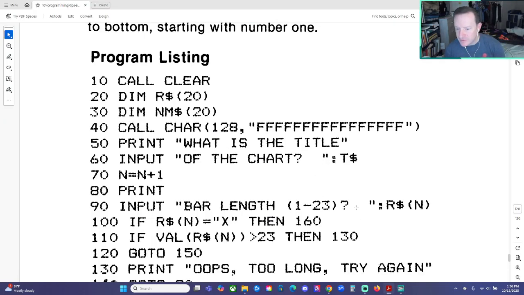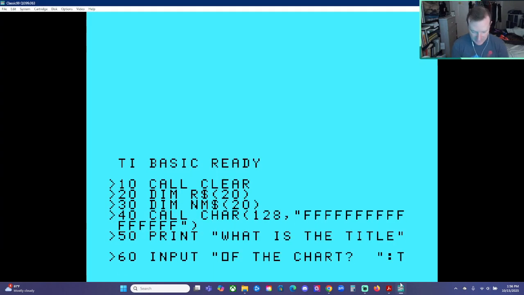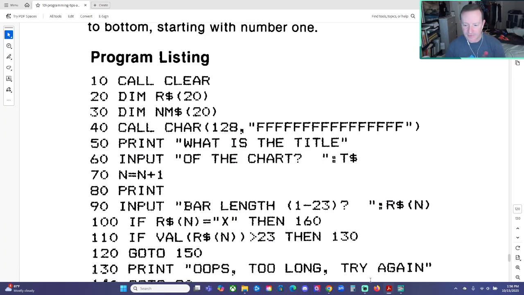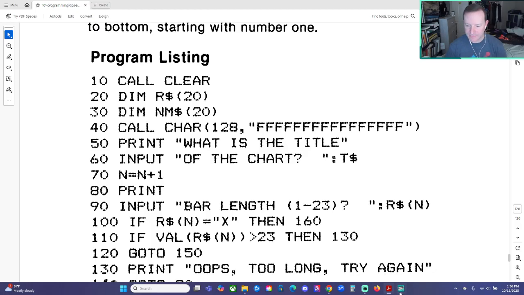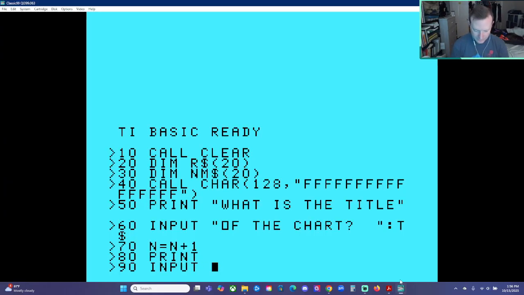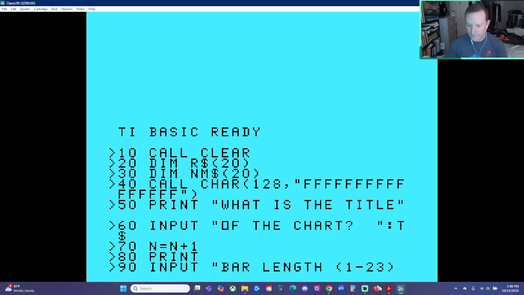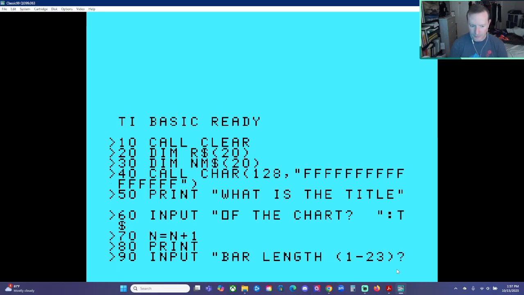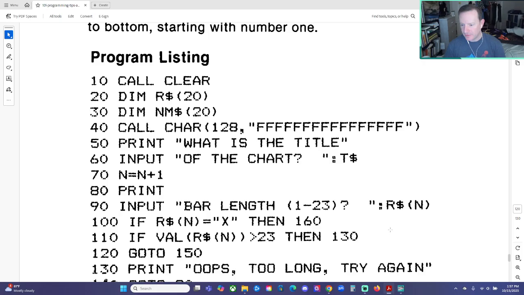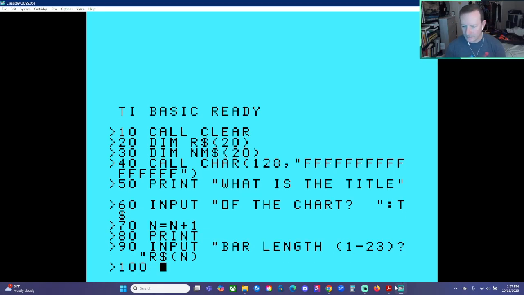We have, looks like 2 spaces, quote, and we'll call that T$. 70 N=N+1. 80 PRINT. 90 INPUT "BAR LENGTH 1 THROUGH 23", and a question mark, and to me it looks like 2 spaces again. And we're going to call that R$(N).